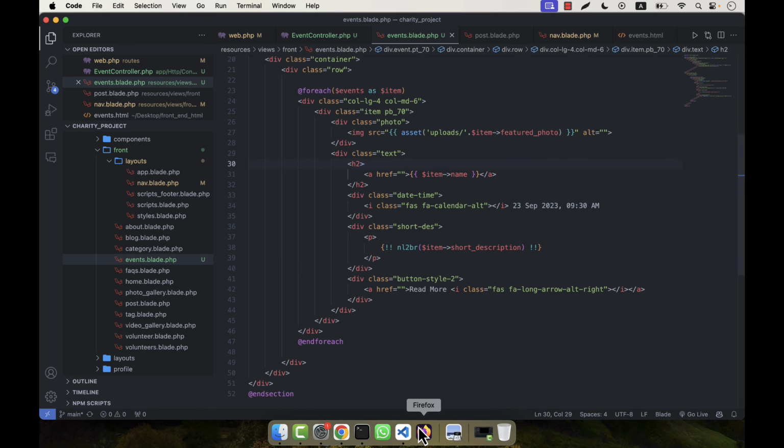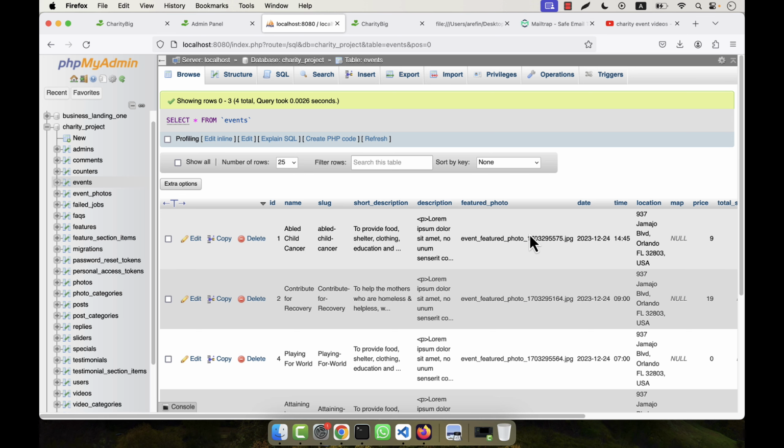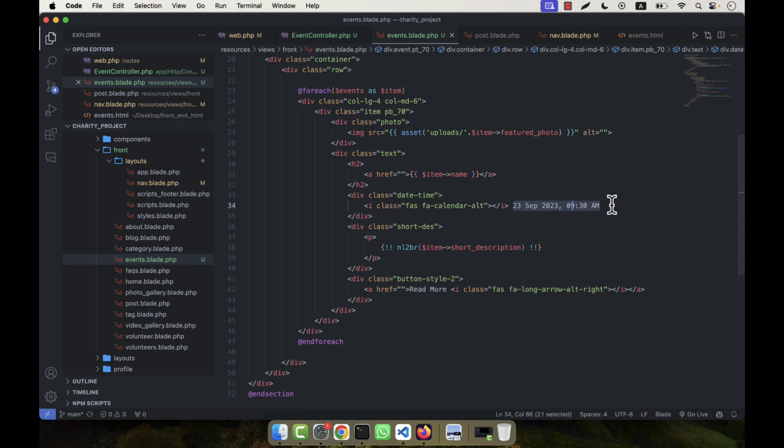That is, when I inserted event, if you go to the event, actually my event date will not be that. Event date will be this, not the current date time when I created this row. It will be actually the event date time. So if date and time I already have in my hand, I can easily convert that here. If you want, you can show the carbon here, so that is not a problem.